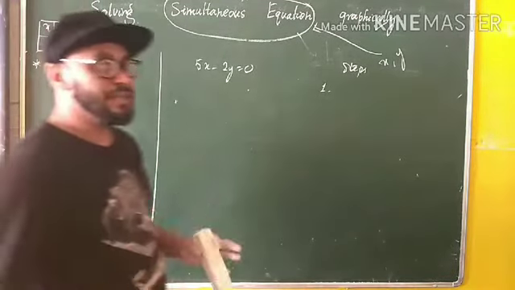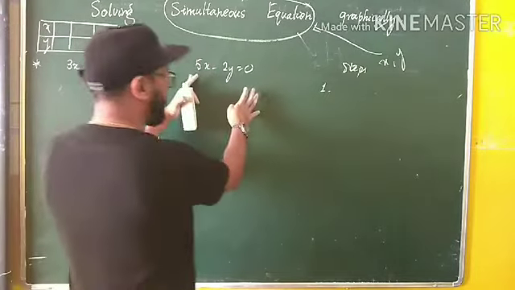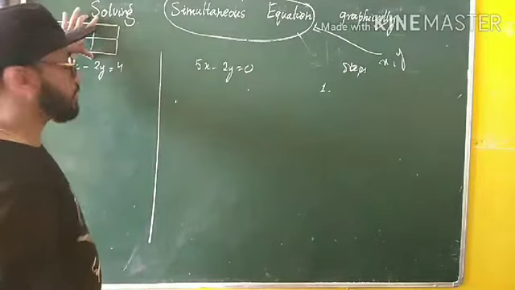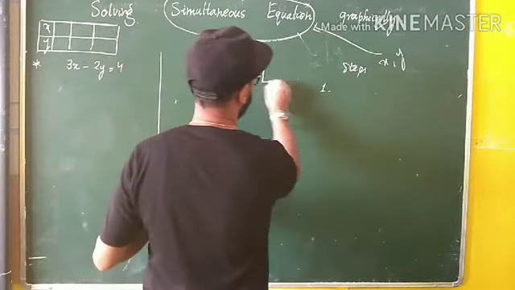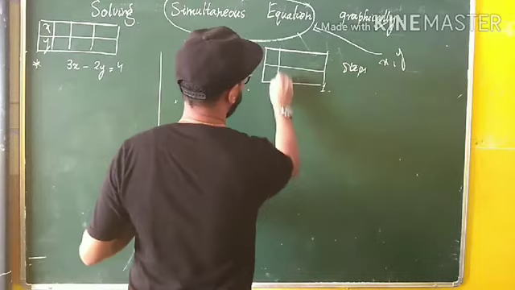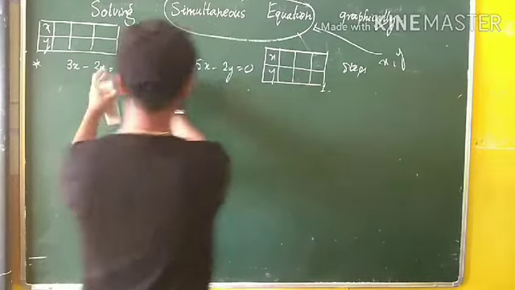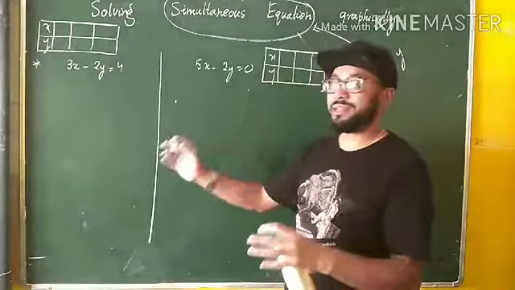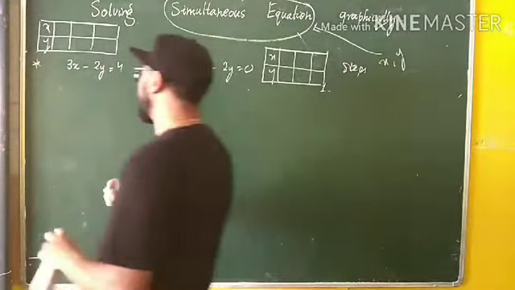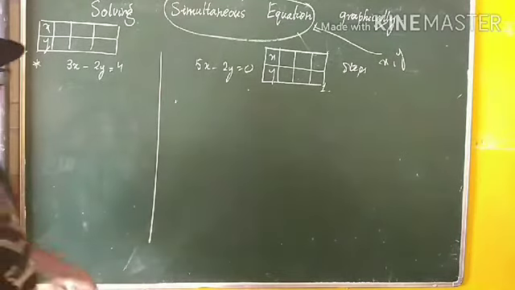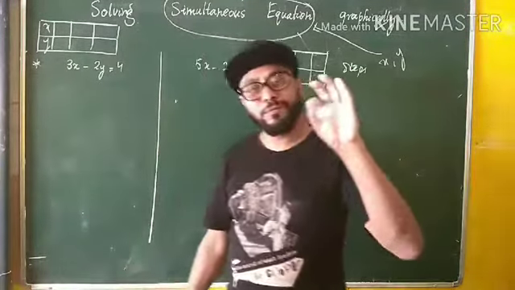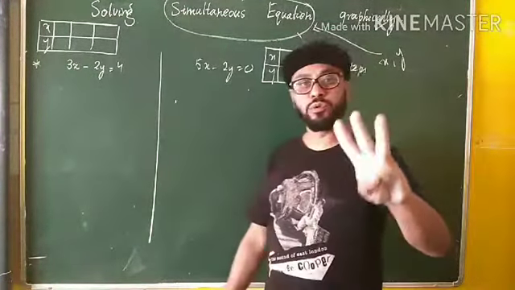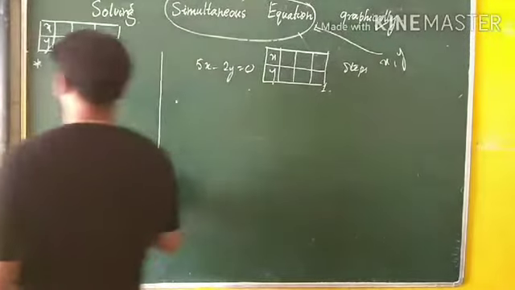So the first thing that we need to do is separate the two linear equations. Now we have to find the three coordinates by drawing the table. So here also we have to draw the table, and we have to find the three coordinates for each of these linear equations, and whatever points or coordinates we get, we will plot them on the graph. So that is the first thing that we need to do. The steps are the same. If you still don't know how to draw the linear equation graphically or how to find the coordinates, then please go through the third video, where I explain everything.